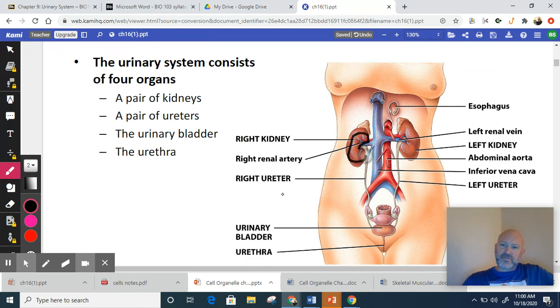So these are the organs of the urinary system. We have a kidney over here. This is the right kidney. We have a kidney over here, the left kidney. These are adrenal glands that sit on top. These are not part of the kidney. Then we have a couple of tubes. We have the renal arteries that bring blood in, and then we have the renal veins that bring blood out. And then we have these specialized tubes that carry the filtrate, which is going to be urine, that was just recently filtered from the blood, all the way down to the urinary bladder, which is down here. And then we have the urethra, which allows the urine to exit the body. So here we are, pretty much in a nutshell. We have the kidney, the ureters, the bladder, and then the urethra.